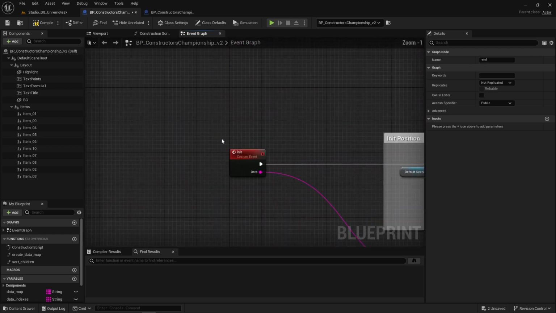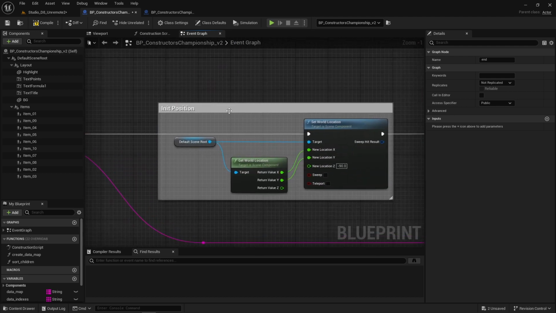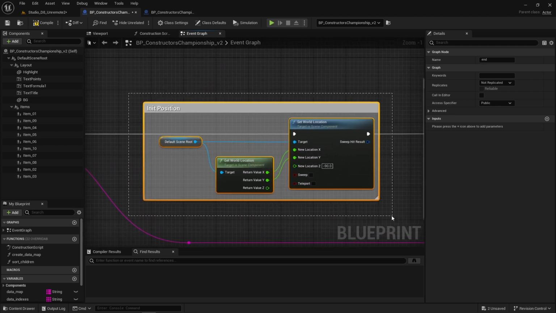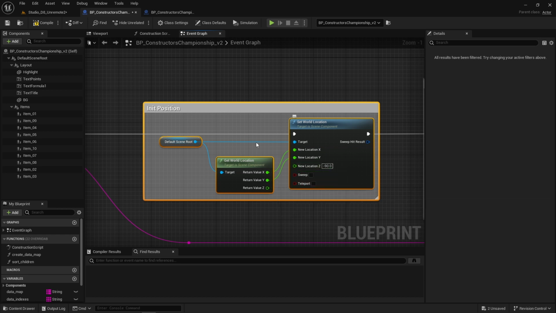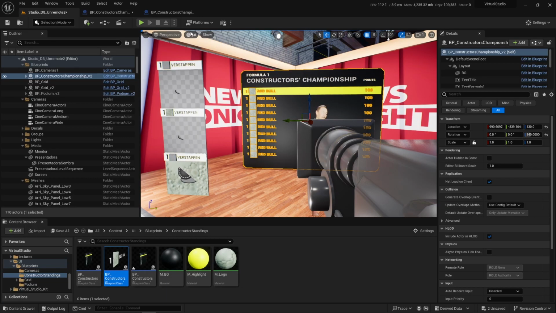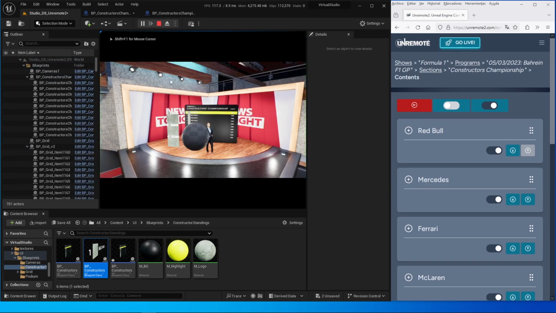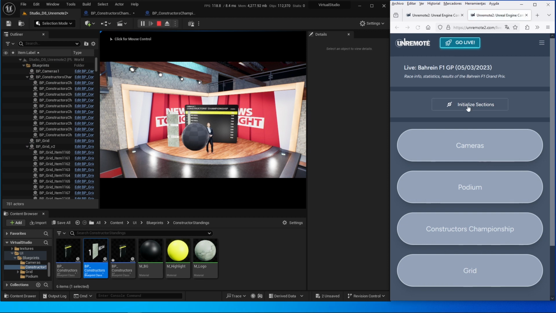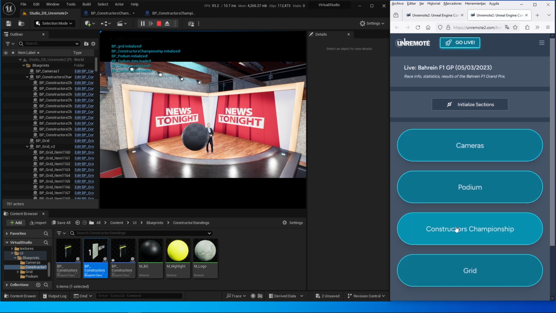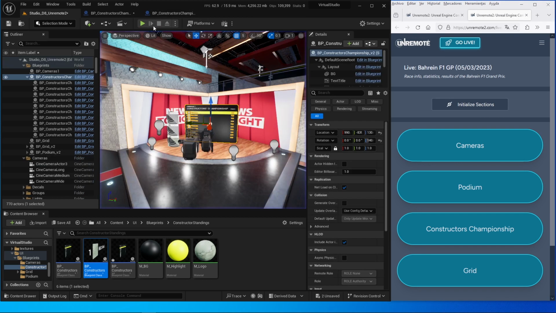So important thing, init. First thing we're going to do is move the position of our table into the default position, which is actually located below the floor. Let's see how it works, because I don't know if I showed you. So if we go here and go live and initialize, and you go to Constructors Championship. I'll do it again.